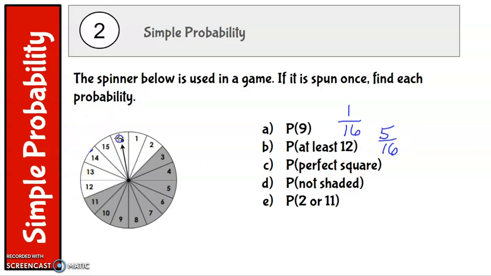A perfect square. The perfect squares are ones where we take the square root and we get an integer, or I could make a square out of that many blocks. So that's 16, 9, and 4. Oh, and 1. Poor 1, we always forget him. So there are 4 elements that are our favorable elements out of the 16. Now we should always reduce if we can, and 4 goes into 4 one time, and 4 goes into 16 4 times. So the answer is 1 fourth.